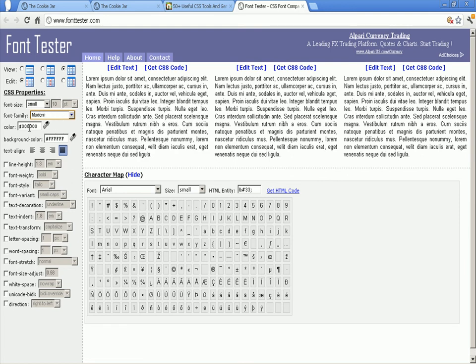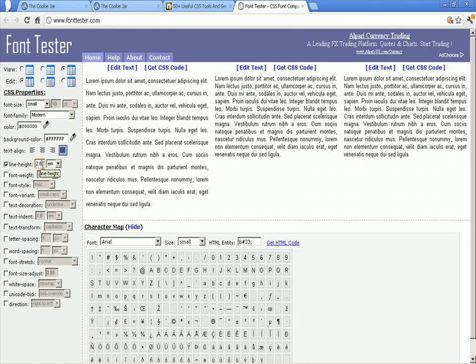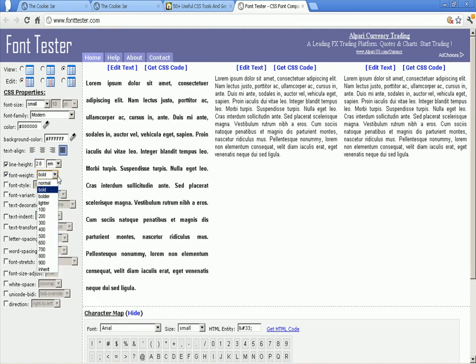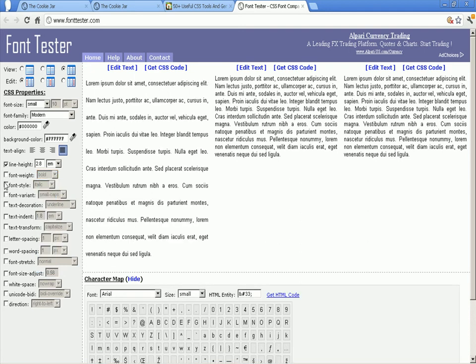Now in here, I can choose a font color, of course. I can choose what size I want, but in particular, I want to choose the line height. So I'm going to turn this on by clicking it here. I'm going to choose a line height of 2.8, let's say. I want font style italic. Bold, no, too much. And I want small caps. That looks kind of cool. So you can turn it on and off and have a look at the difference.